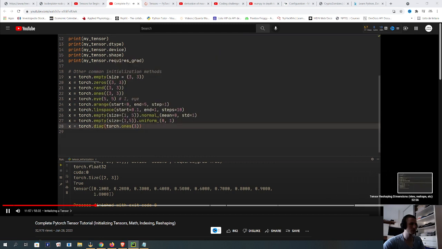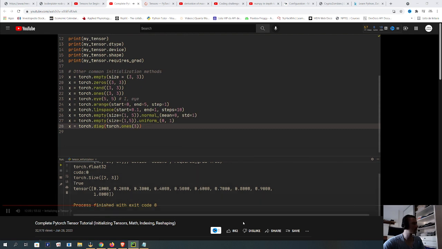Another thing we can do is torch.diag, and then torch.ones of some size, let's say 3. It's going to create a diagonal matrix with ones on the diagonal, of shape 3 by 3. Essentially, this is going to create an identity matrix, which is 3 by 3. So we could have just as well used I, but this diag function can be used on any matrix so that we preserve those values across the diagonal. And in this case, it's just simple to use torch.ones.